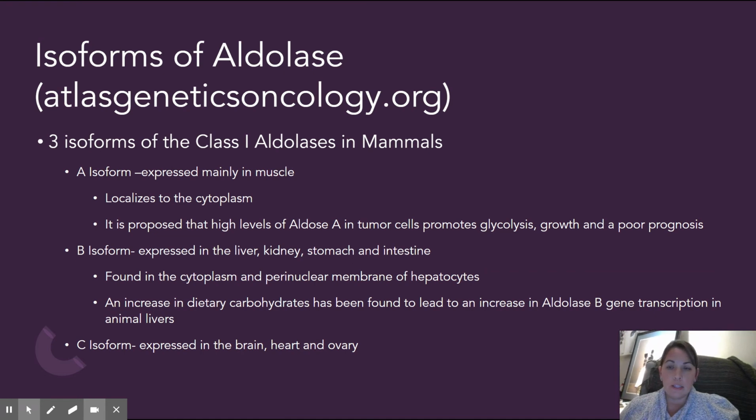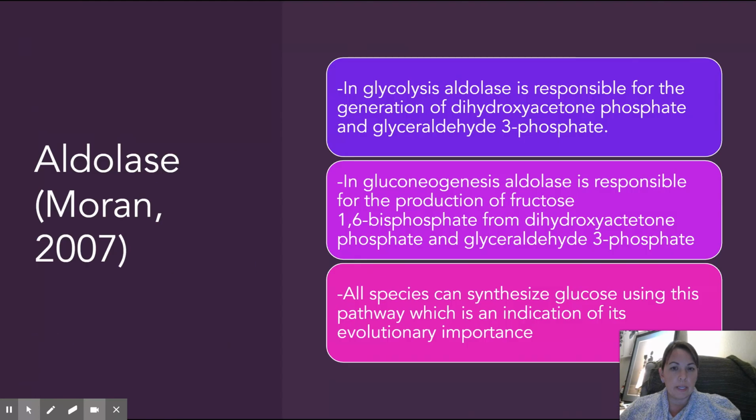Okay, so let's continue our focus on aldolase. Let me just refresh, because I feel like I went off on a tangent there trying to explain the importance of gluconeogenesis. Aldolase is responsible for taking fructose 1,6-bisphosphate, and this is a reversible reaction between turning 1,6-bisphosphate into dihydroxyacetone phosphate and glyceraldehyde 3-phosphate. So it takes two 3-carbon compounds and turns them into a 6-carbon compound, or the reverse in glycolysis and gluconeogenesis.